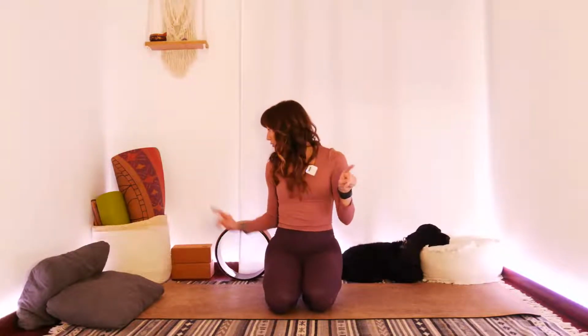You will need 2 bolsters. If you don't have bolsters, that's no problem. You can just grab any type of sofa cushion or pillow or anything along those lines. What else will you need? You will need 2 blocks. If you don't have blocks, you can improvise using hardcover books.